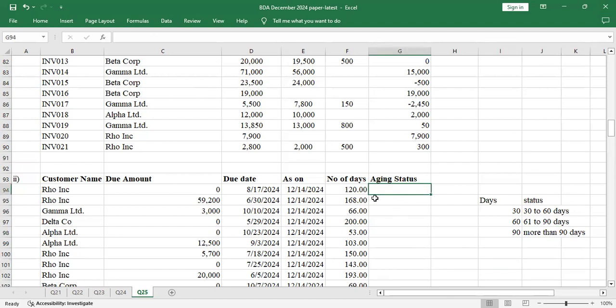So I'll start here. Here we have 120. So 120 days, is it more than 90? Yeah, it is true, it's more than 90 days. So how are we going to calculate it using Excel to confirm that it's more than 90 days? Just say equals to, then you'll have the VLOOKUP. Then we'll have this value here, then a comma, then the table array.